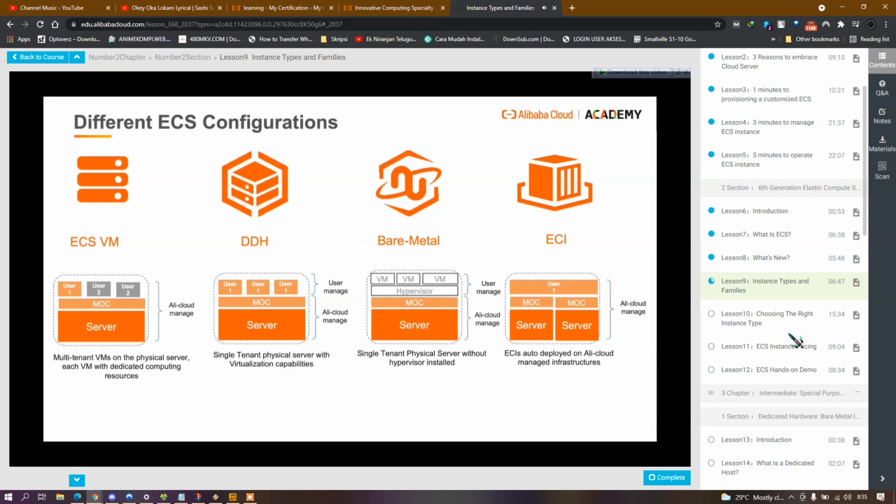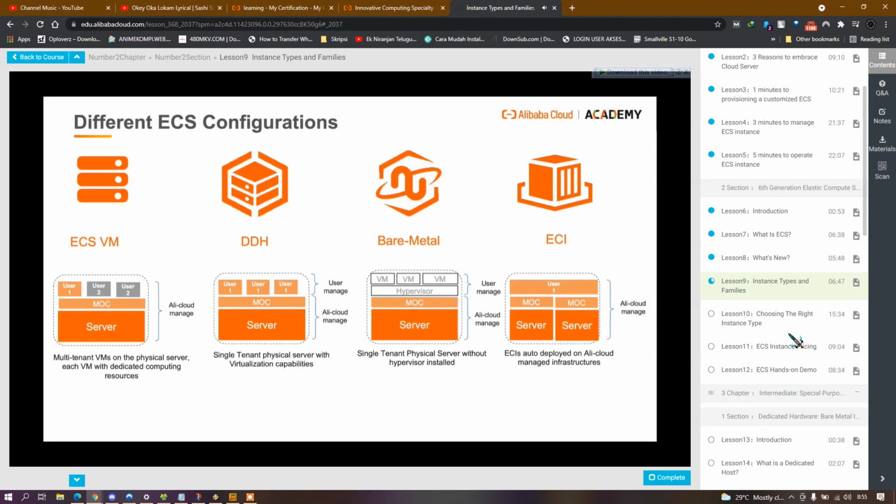Then finally, there's bare metal. So bare metal is a single tenant physical server that has no hypervisor. So if you wanted to directly run a Kubernetes cluster or a container-based workload without the overhead of virtualization, bare metal can give you that. If you needed special hardware support, like for Intel VTX or SGX extensions, this would also be a good choice. If you're running software like an Oracle database, where you're not allowed to re-virtualize because of the terms of the Oracle database license, then bare metal is a good choice.